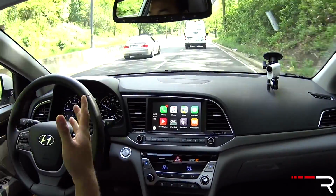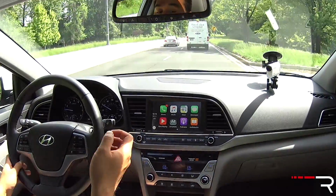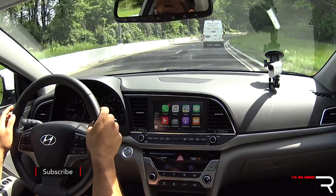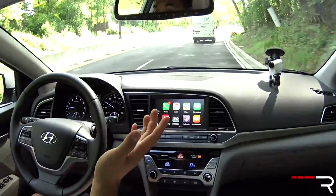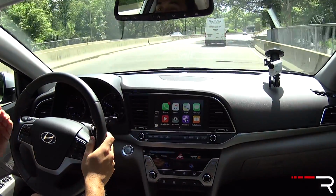I mean, this is the kind of feature that you pretty much expected in a luxury car just a few years ago, and Hyundai is giving it to you in the Ultimate package, of course, when you go for the fully loaded trim levels of the Elantra. You can see here, it actually is able to keep the wheel turned even in this slight curve that we're going through, which is pretty nice. This car is semi-autonomous driving.